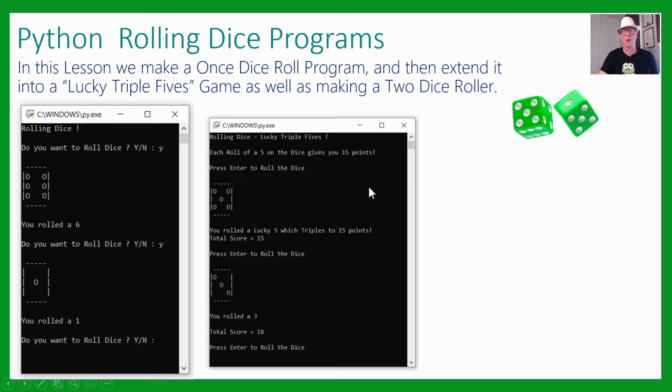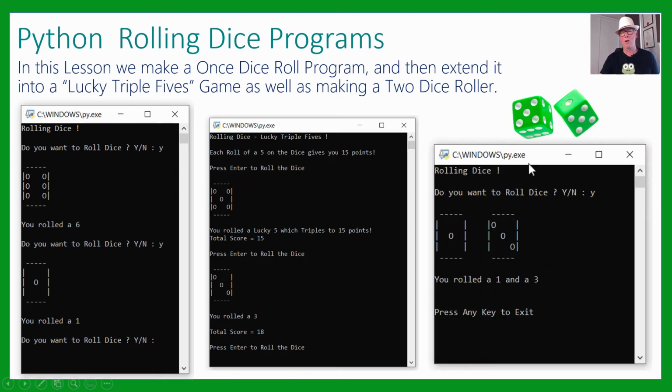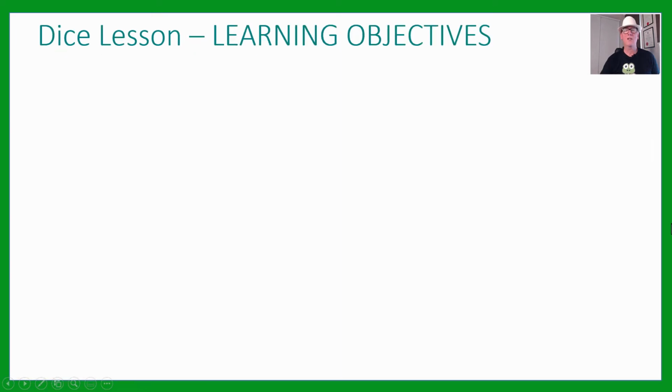You can use a different number if you want to in yours. And finally, we get to rolling 2 dice. When they roll the dice, it's going to have 2 pictures come up of the 2 different dice, and here they rolled a 1 and a 3. So that's it. It's just little dice rolling programs using the random number generator and some Python code. It's not too bad, this one.